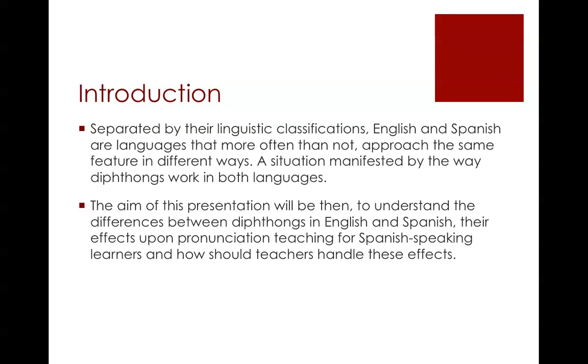Although they are separated by their linguistic classifications, English being a Germanic language and Spanish a Romance language, these are languages that more often than not approach the same feature in different ways. One of these phenomena is manifested in the way diphthongs work in both languages. The aim of this presentation will be to understand the differences between English and Spanish diphthongs, their effects upon pronunciation teaching for Spanish-speaking learners, and how teachers can handle these effects to foster an effective acquisition.